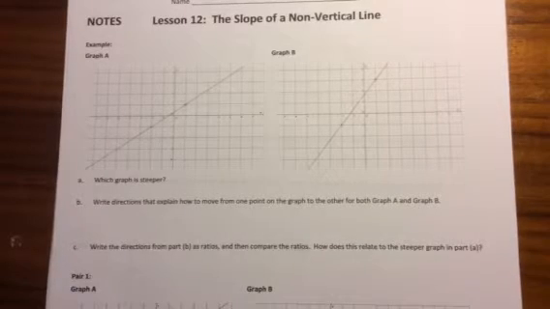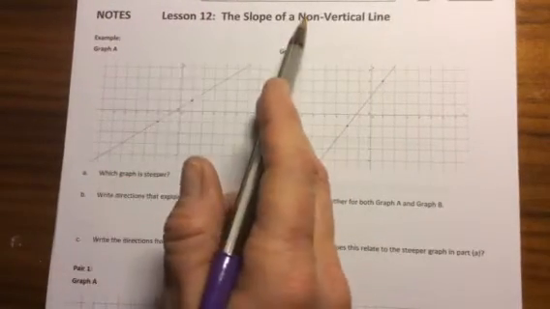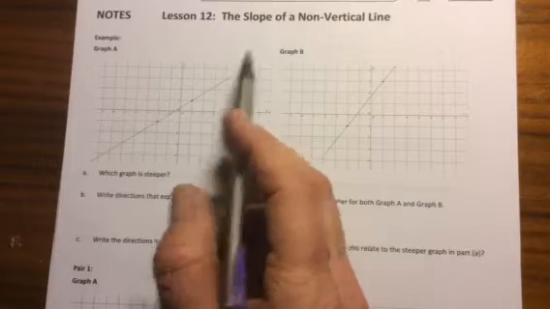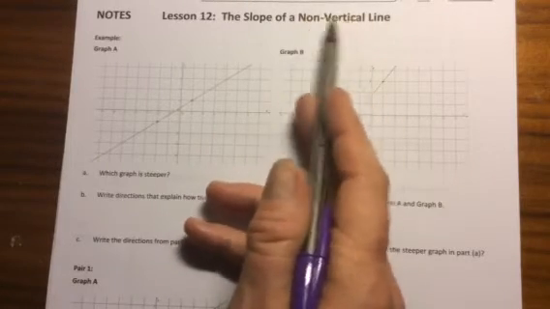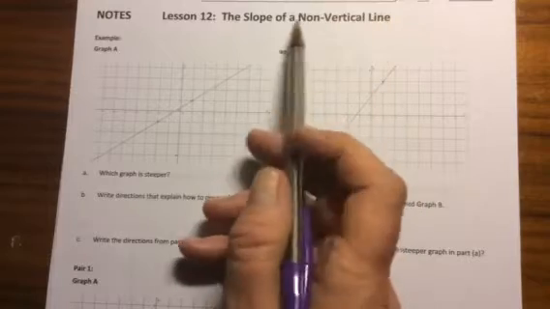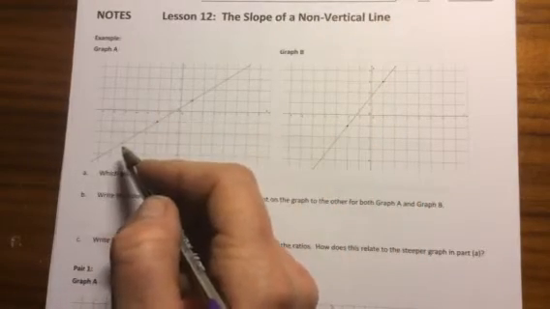All right, so today we're looking at slopes, which we talked about yesterday. And this is lesson 12, slope of a non-vertical line. And I am going to show you a vertical line. This was here because the lessons that I was following, I've skipped one and they already did vertical lines. So I'll do it at the very end of the lesson.